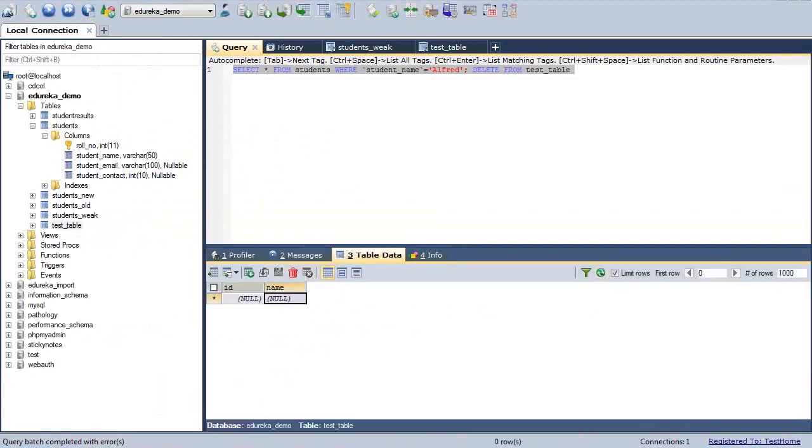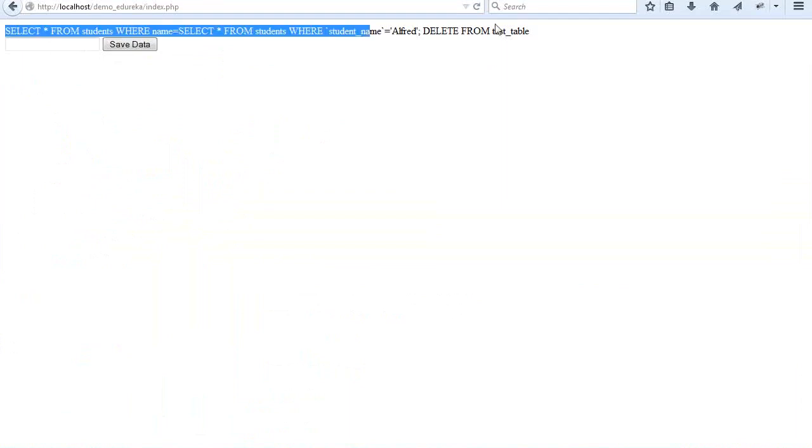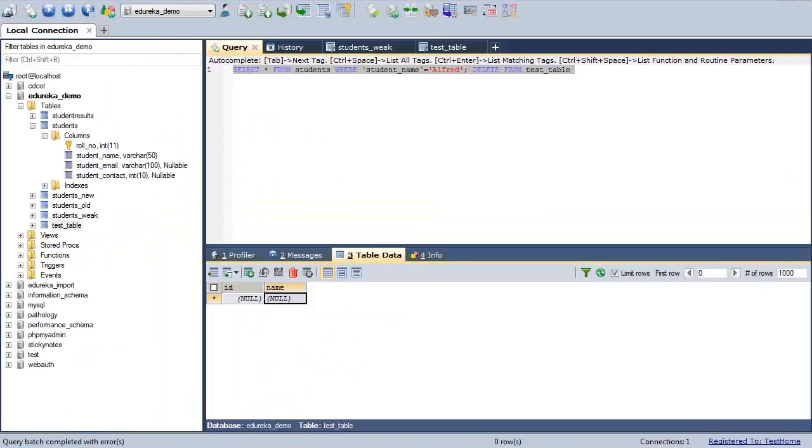Now see, I have passed this query into my field, and apart from passing the value in select star from students where name is equal to this, I have passed one more query, delete from test table. Let's see it again, then you will be clear what I want to say.